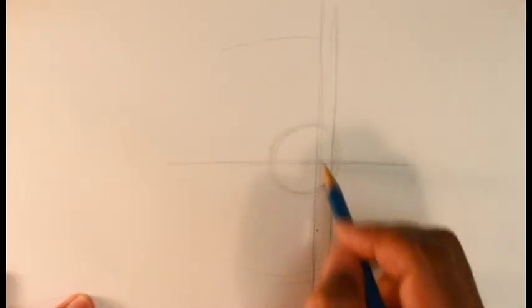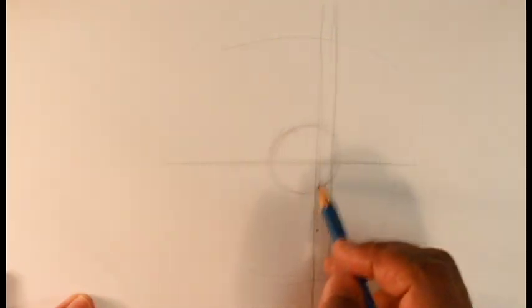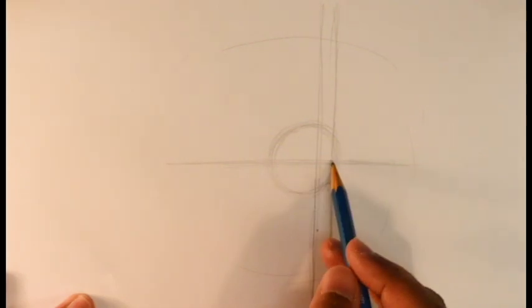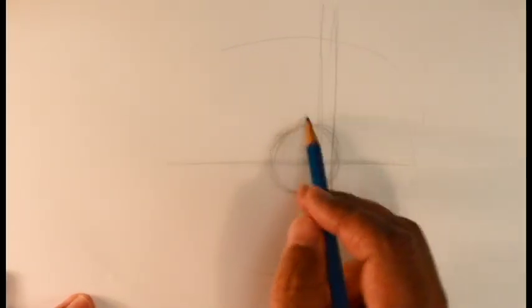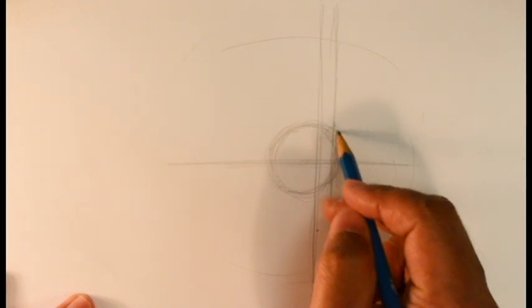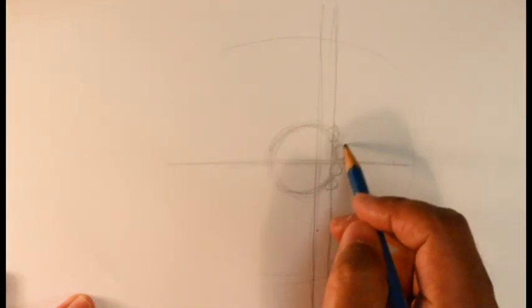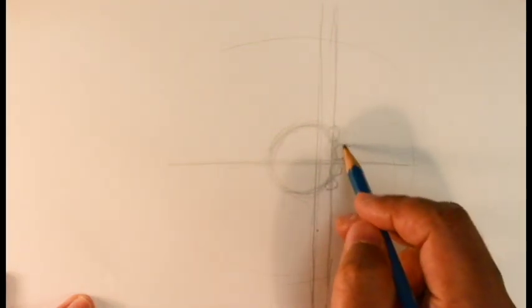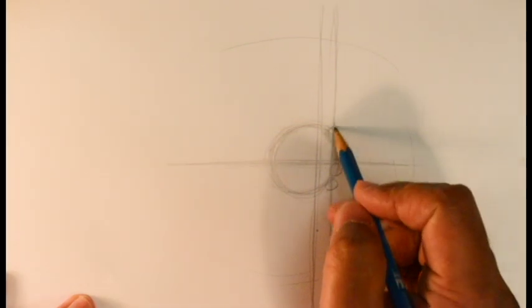Very light strokes, just around that far and that far from the post. As you might have guessed, this will be the palm of the hand. And then let us add some more shapes. Art is mostly comprised of one shape or another.